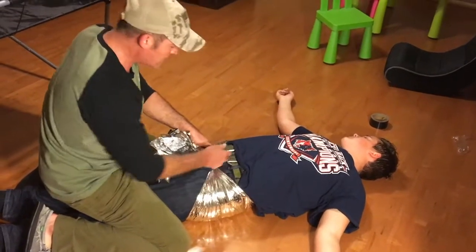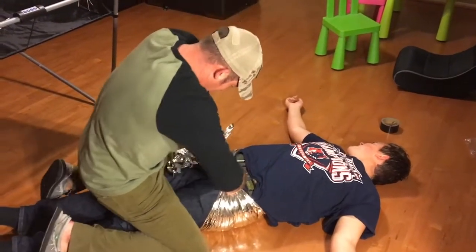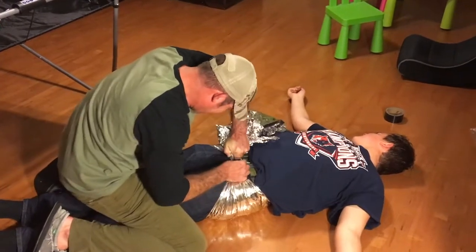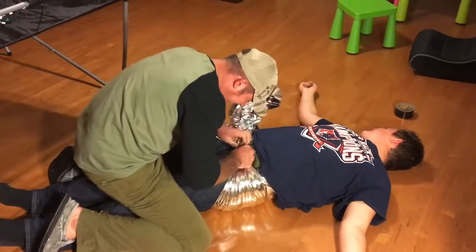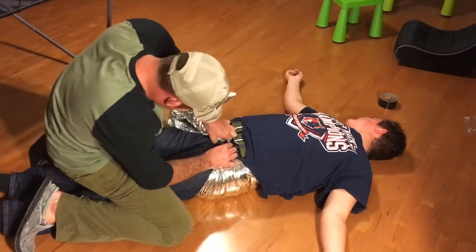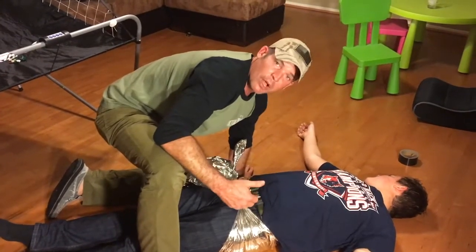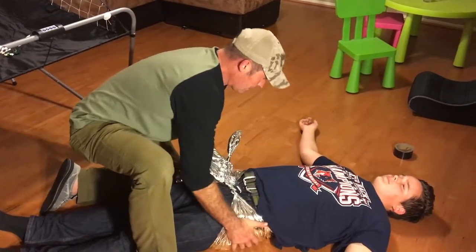If he's got a belt on I can capture somewhere on the belt. In this instance I'm just going to crank the carabiner. Now I can take this carabiner and come right back through the blanket, which would secure it. We're secure enough there — I'm not going to torture him any more. This is not an ideal pelvic binder, but on the fly if I had to do something, this is holding a fair amount of pressure on the hips, just a lot of pressure pulling the pelvis together.